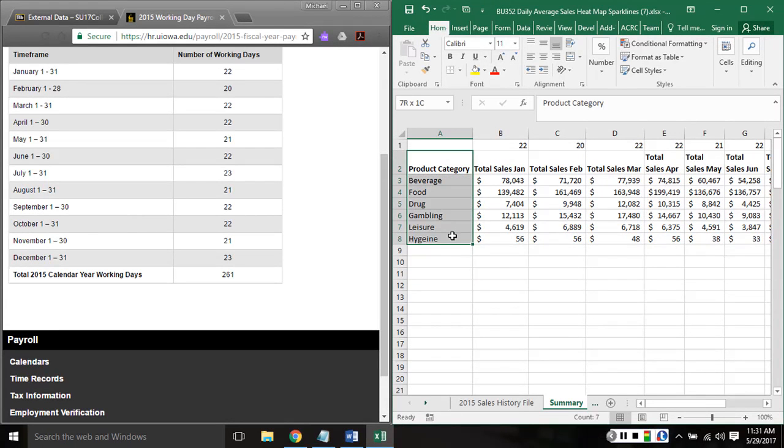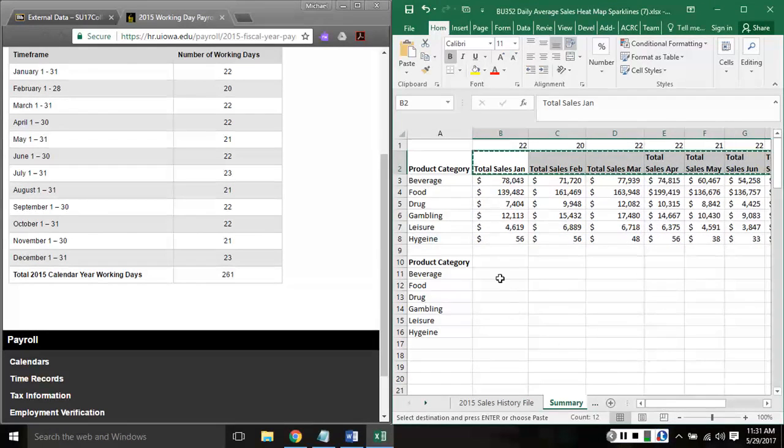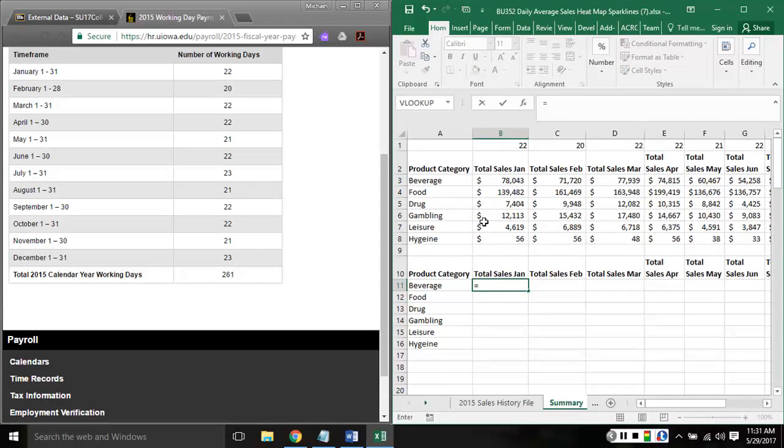Now, create a copy of this down here. Just create a nice copy. Now I'm going to take my B3, the total sales for January, and divide it by the number of days we were open in January, so dividing it by the 22. What this says is that on average each day that I'm open, I sell $3,500 worth of beverages in January.